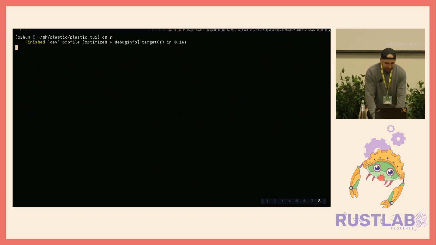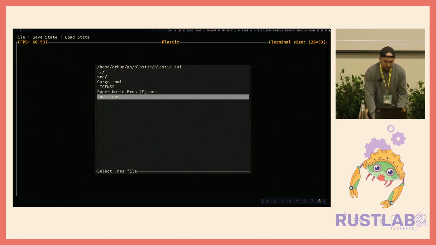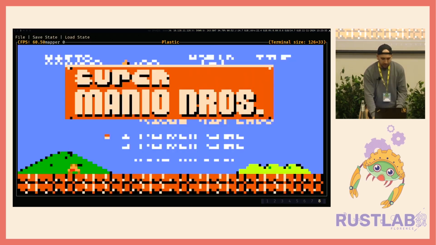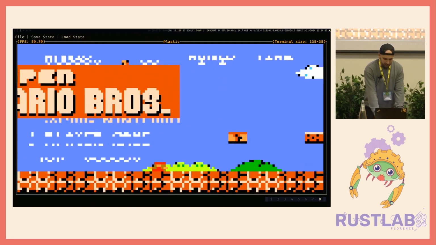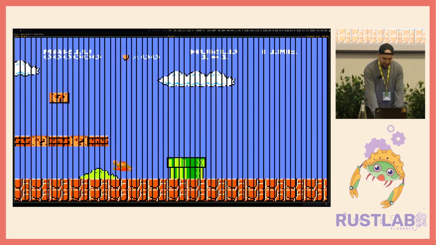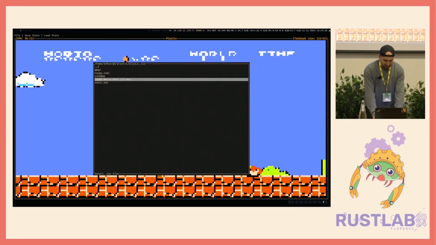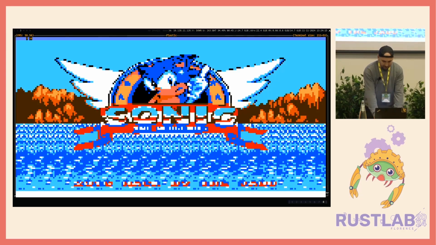This is fun. So you run it, you open a ROM, for example, let's do Sonic, let's do Mario, and there you have it. You can play NES games in the terminal now. It will play in a second. If you make the font size smaller, it will get better in quality. So there you go. Also, let me try the Sonic as well. Once we have that. Yeah, I like Sonic.